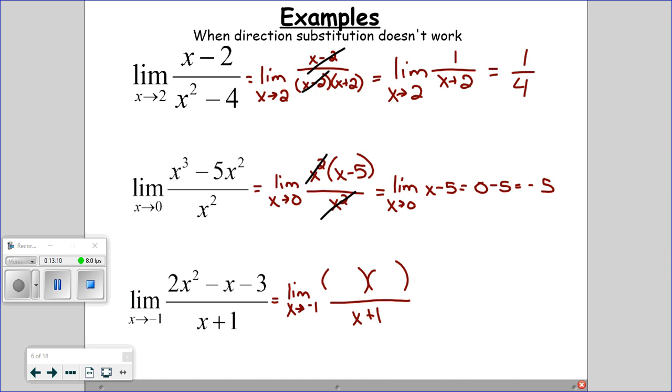Again, half the battle is remembering our algebra and making good choices with our algebra. You guys all have your own method of how you factor something with a leading coefficient other than 1. I guess and check. Again, looking for something that's going to simplify, and that simplifies out the domain restriction that we were having an issue with to do our direct substitution. So then I can do my direct substitution. Looks like we're going to get an answer of -5.